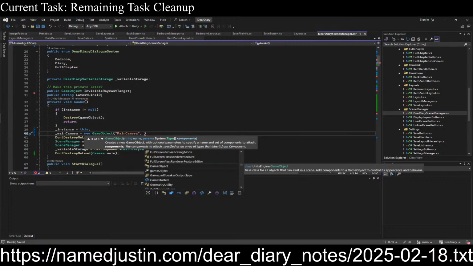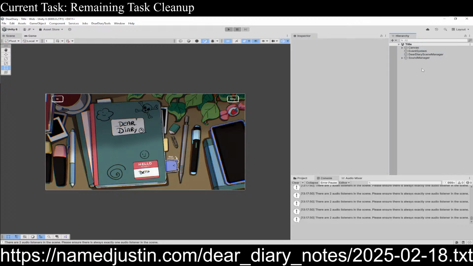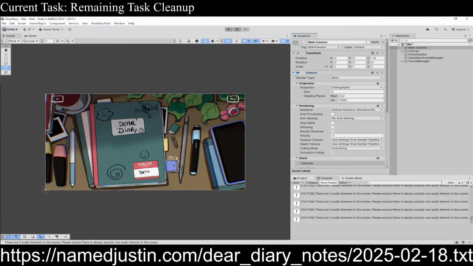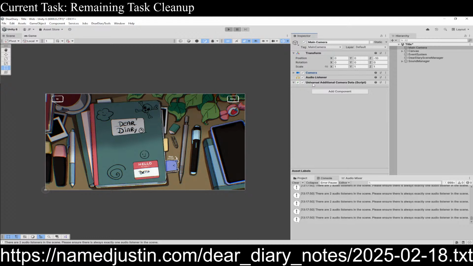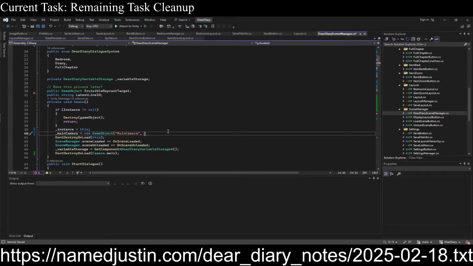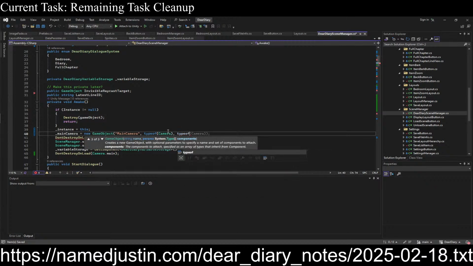And what components does it need? A camera, an audio listener, and a universal additional camera data script. Type of camera.